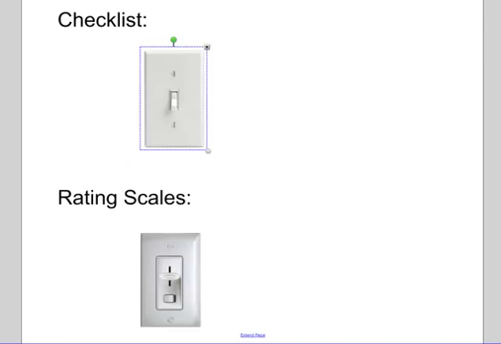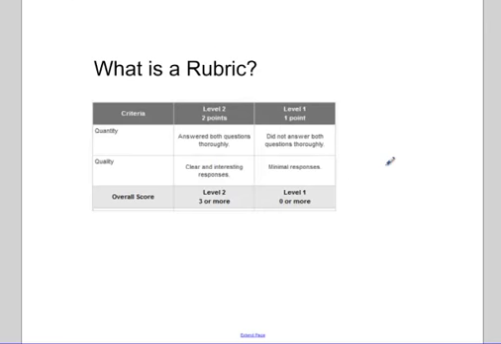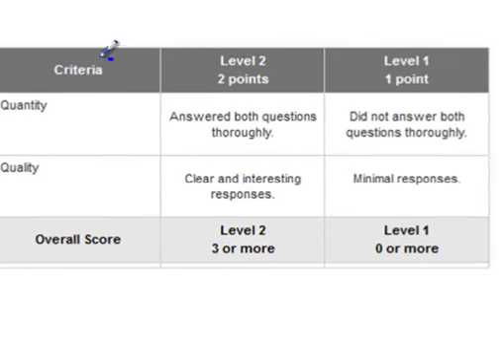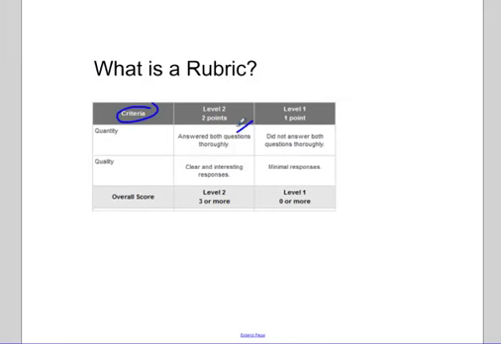So let's go ahead and look at an example of the rubric. And this is the rubric that was given to you when you did your basic D2L. And what do we have here? Well, we have criteria, all right? And that criteria is what are we grading on? And then we have this information here that sort of gives information to the students. What were we looking for? Did they thoroughly answer the question?